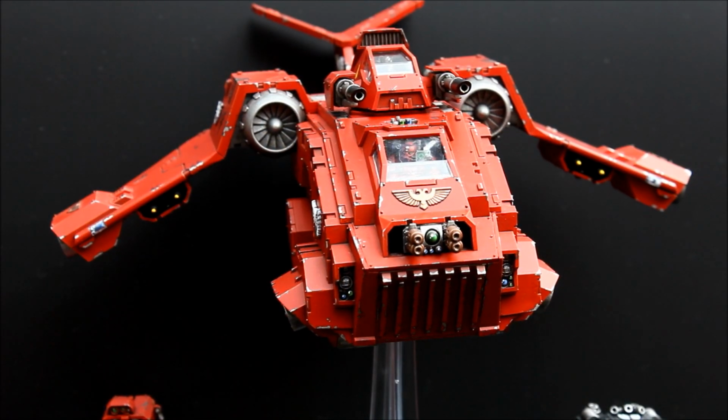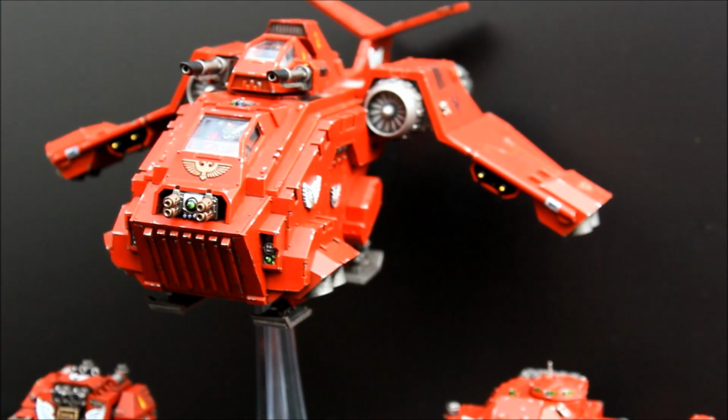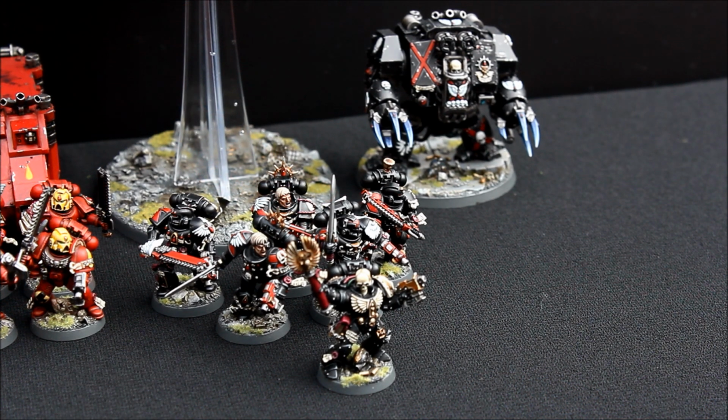And again, I take the two Storm Ravens, same upgrades as before, twin-link multi-melter, twin-link las cannon. So there's the first one, and then I take the second one as well. So there's two loadouts to go in there. Then for HQ choice again, it's the Reclusiarch at 130 points.